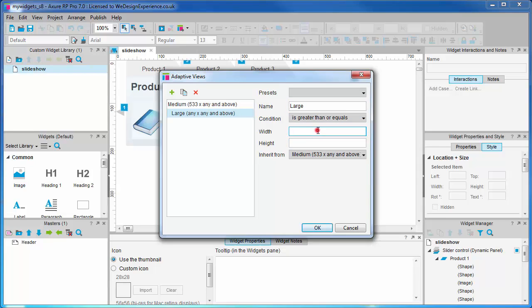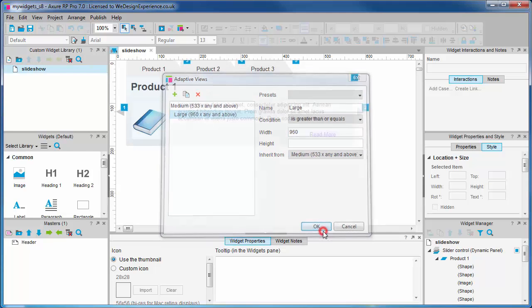Again, to reiterate the design approach, we're not designing for specific devices but a range of viewport dimensions. The small design for views up to 532, the medium for views between 533 and 959, and the large for 960 and above.